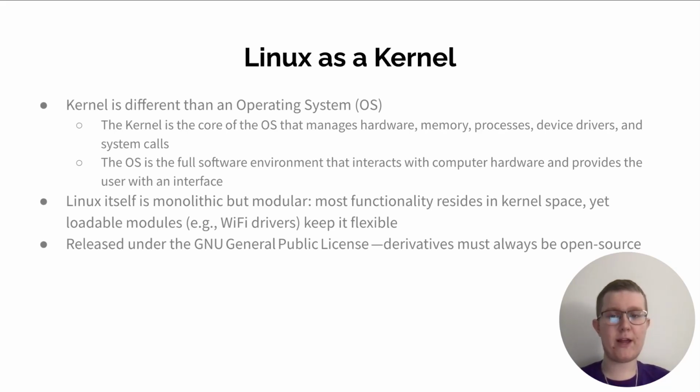Because it was inspired by the GNU project, and it honestly is a big collaboration, GNU and Linux are usually linked together a lot. It was released under the GNU General Public License, which means that derivatives must always be open source, which ties in with the fact, like I said, that there are a bunch of contributors worldwide allowing for new patches to be submitted.